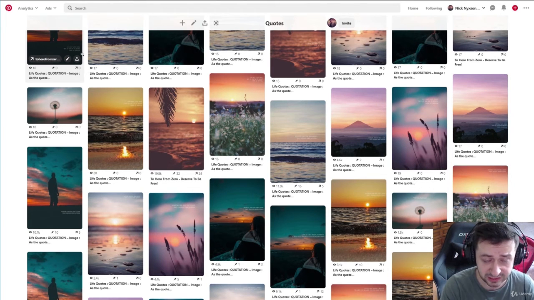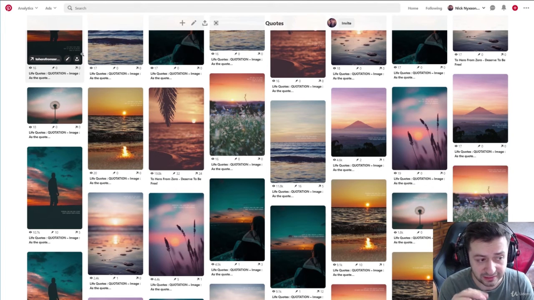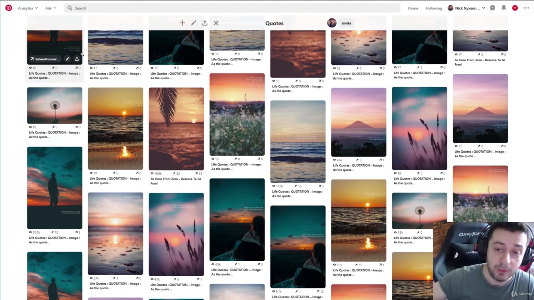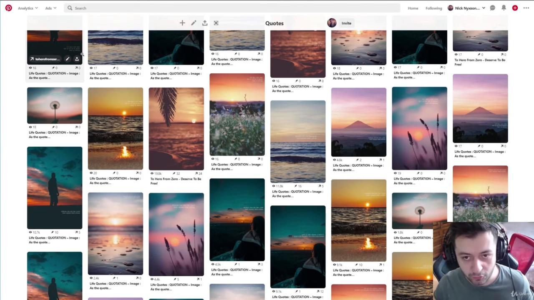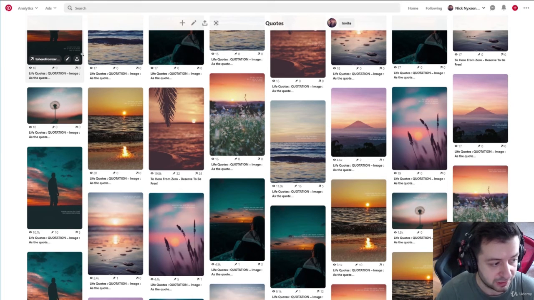But this is the result of 1 week, entirely. I uploaded this 1 week ago. But for you to understand, this was the result of the last few days, actually, because in the first few days it struggled to get momentum, because not a lot of people would look at it. But when a few people looked at it, it just exploded and went all over the place. Went viral. Having 20,000 impressions per pin is extremely good.